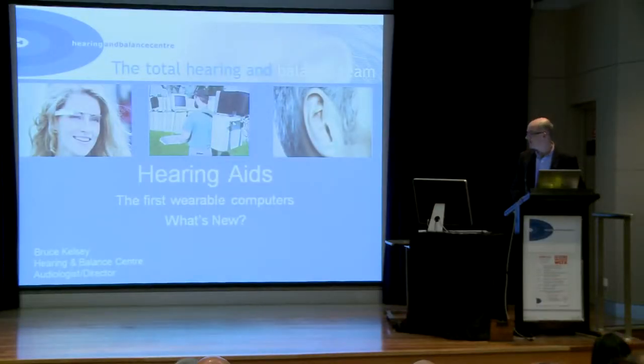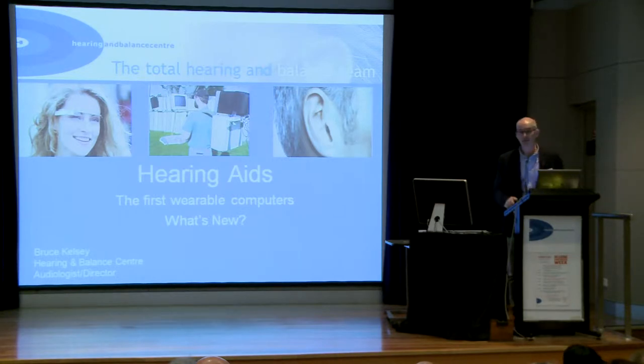In this first slide, the lady on the left is wearing a Google Glass — a computer you wear on your spectacles so that you can ignore the people around you. The man in the middle is a twit, and the person on the right is wearing a highly sophisticated hearing device so that he can communicate with everybody.